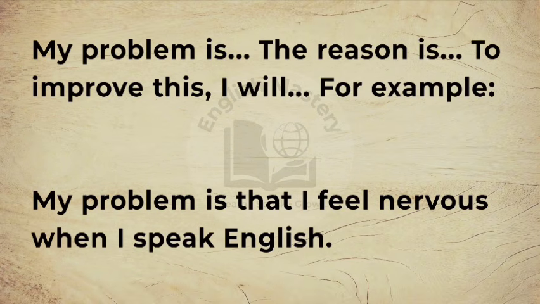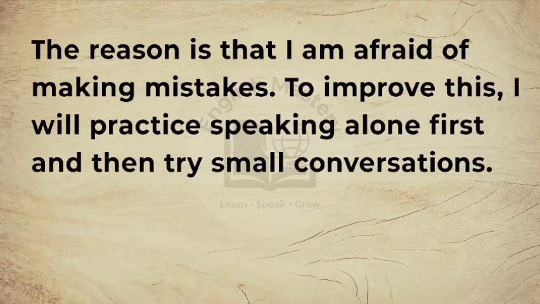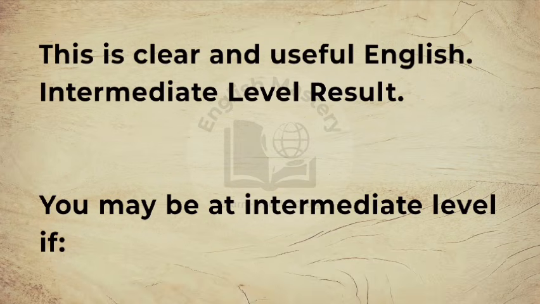Use this structure. My problem is... the reason is... To improve this, I will... For example, my problem is that I feel nervous when I speak English. The reason is that I'm afraid of making mistakes. To improve this, I will practice speaking alone first and then try small conversations. This is clear and useful English.